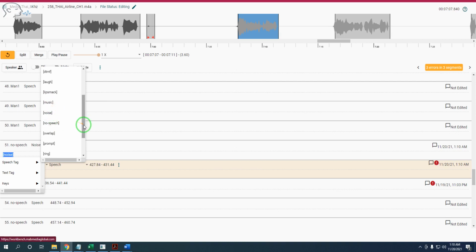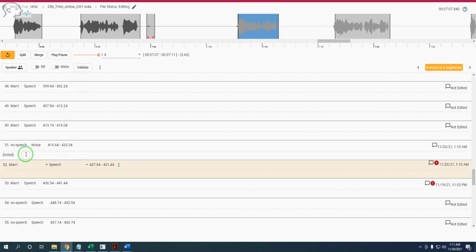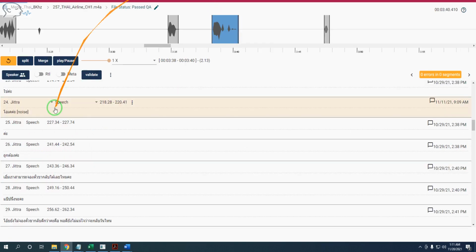Remember, we never use overlap from 8 kHz and other space. These two are not required for this kind of job. So, repeat: no overlap and no other space. There are a lot of things, so I will put the detailed list in the video description. Again, I say in the video description I will put the details regarding the speech tag and how to use it. I will show a complete file.